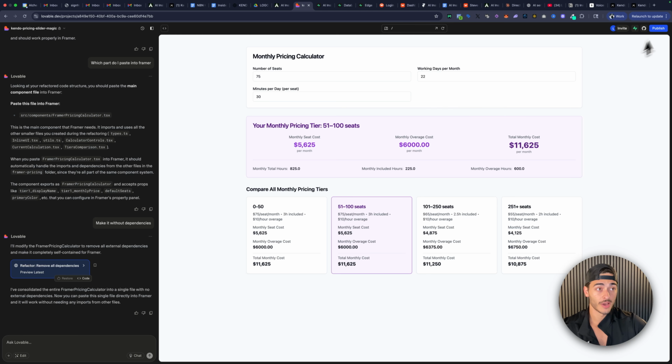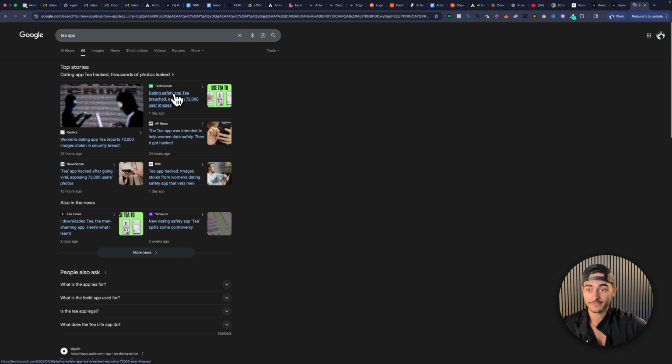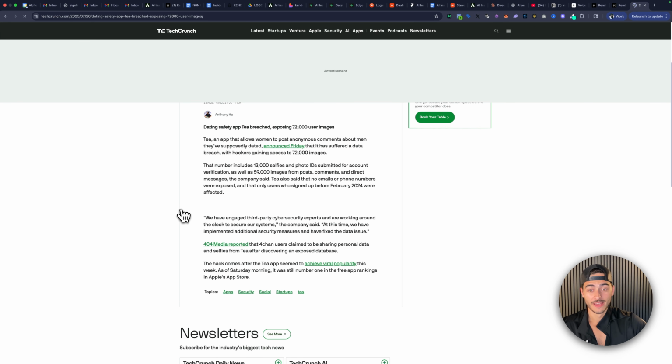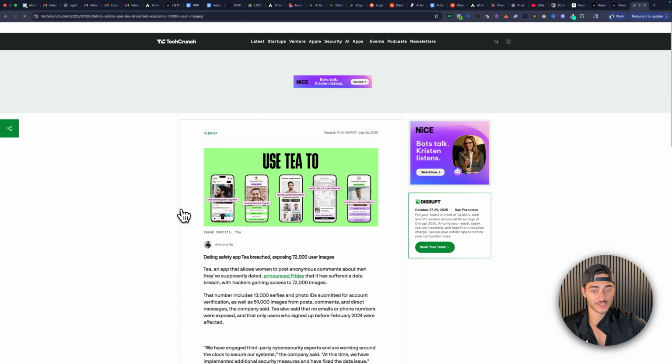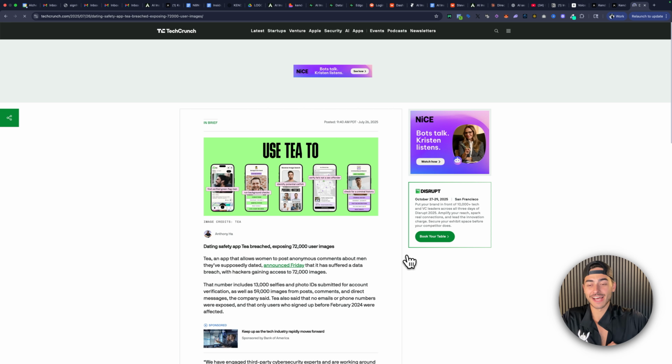For example, if you guys have seen, this app got leaked. Yeah, here it is. The Tea app was vibe coded and their database was just publicly available. And so every woman that made a profile got leaked, and their face verification photos are now leaked because they didn't have proper security. And now this company's probably going to die. That's really bad. You can't have that happen.